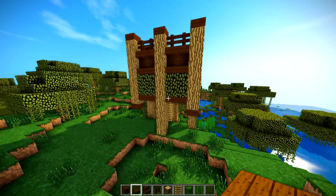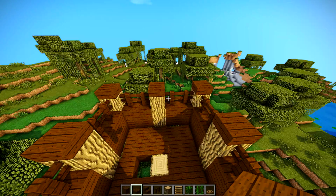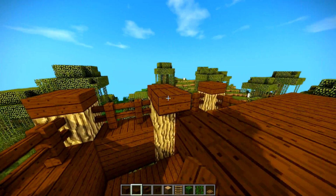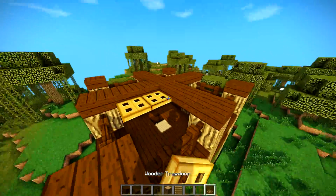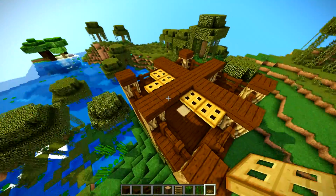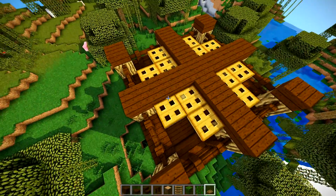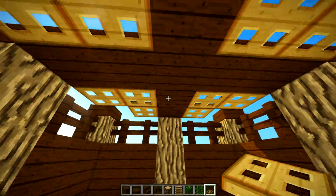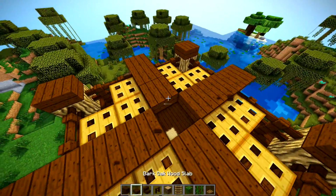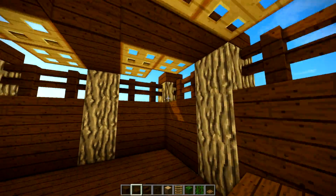That's looking really good. Okay, let's come up here and let's see what we can do with this. Alright, so when in doubt when building, just connect everything and then add a bunch of trapdoors. I'm just kidding. But I think for a cool roof for this design, since it's sort of open air, we can just do something like this with a little bit of openness, and then you have a little bit of area that you can sort of see out of. But it looks open and it feels open, which is good in a build like this because everything's going to seem a little bit confined since everything's so small.